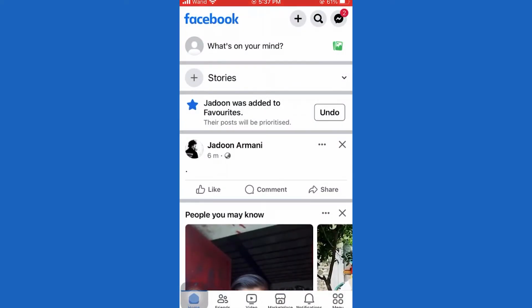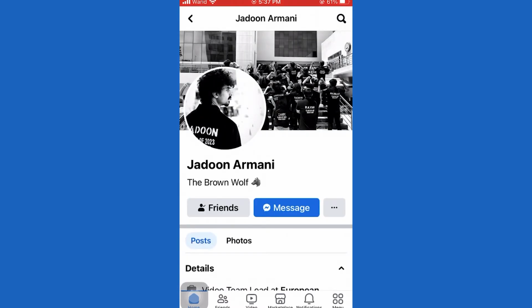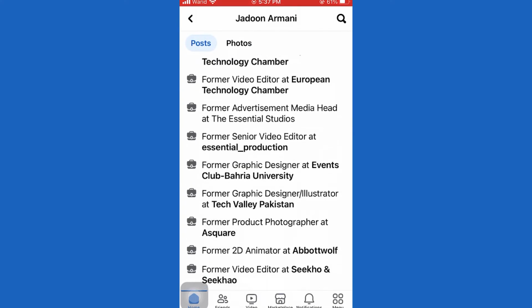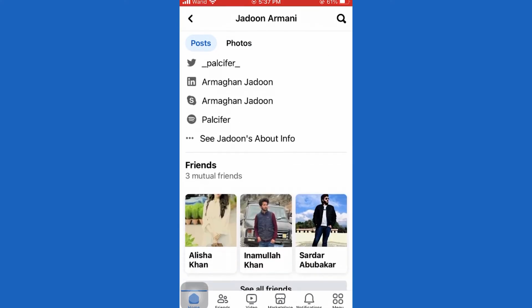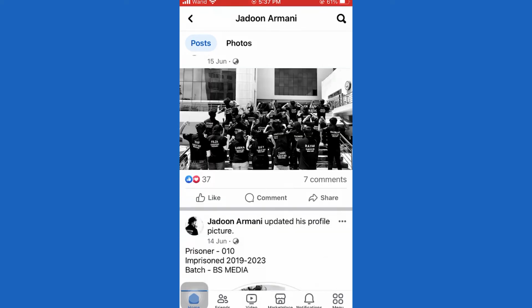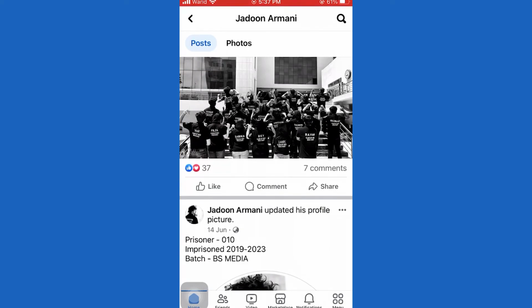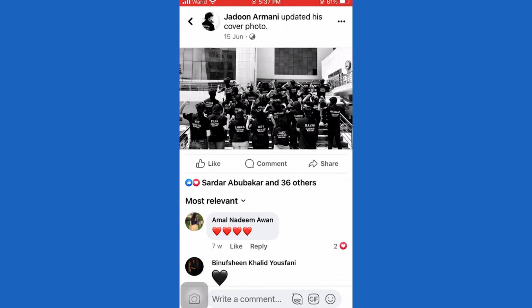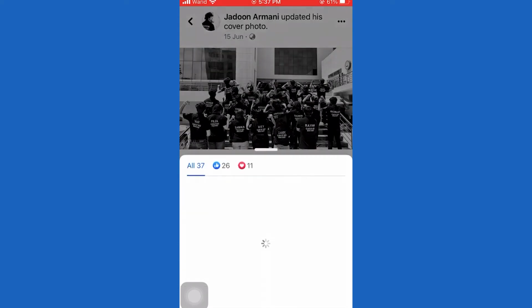One more step you could do is simply go to their profile and scroll down to see many of their posts, and people who comment on their posts, see their comments. And stuff just like this, so when you're on someone's profile, go through and see everything they've commented on and what they've liked. However, you can't search for someone's name and see every post they've liked, but as I showed you, there are a few ways to keep up with your friends and what they're up to on Facebook.